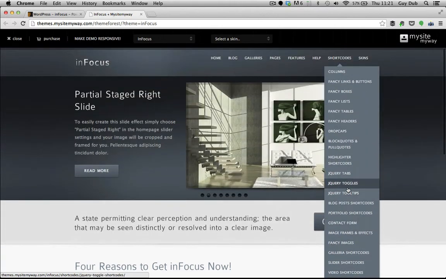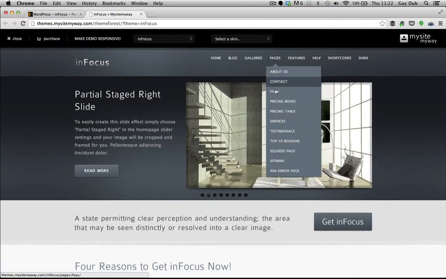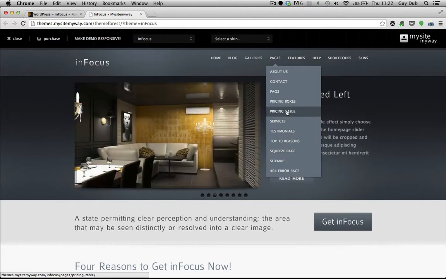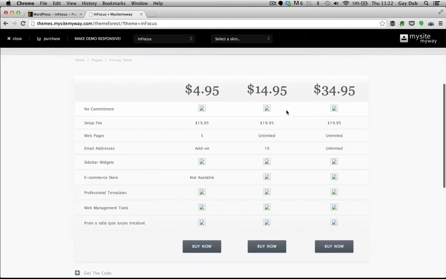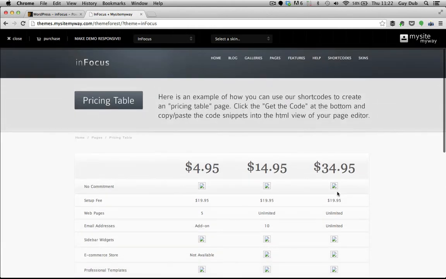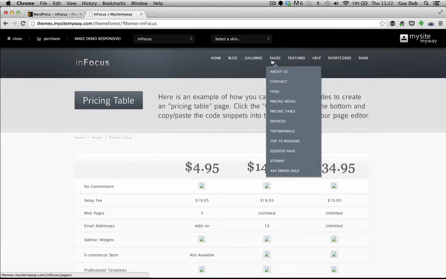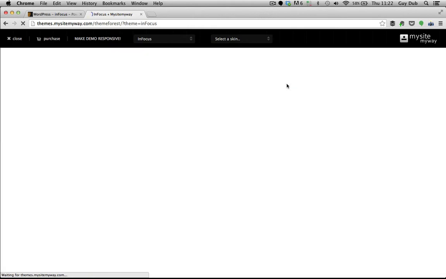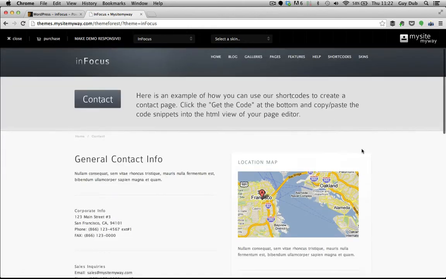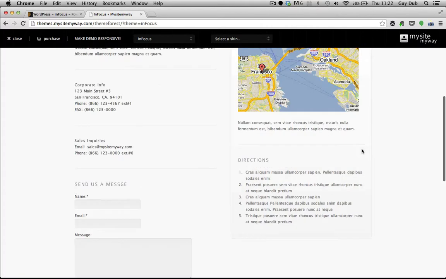So the next thing I want to look at is the different pages and the examples that they've shown us. In this case I'm just going to look at the pricing table. Now I can see that some of these images aren't loading, so potentially that's either a fault with this example theme, or it might give me a little bit of hassle later on. But all in all, I think that's a nice looking pricing table, and I'm going to carry on and do the same and check out the contact page. Nice contact page, I'll be happy with that as a design.